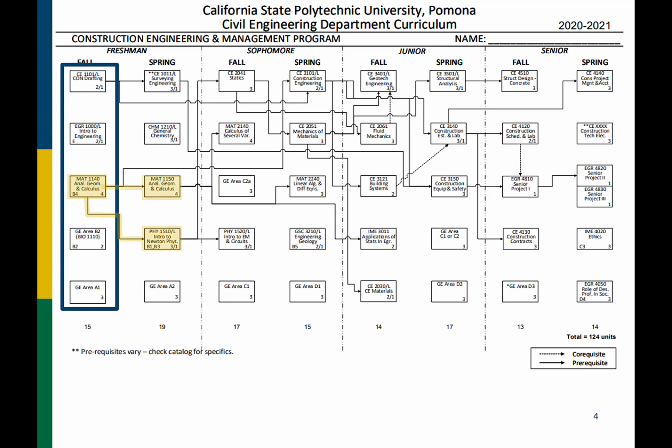As you make progress in your math, start chipping away at the sequence of courses highlighted in yellow. We call this the analysis path. And it is very similar to how civil engineering students progress through their different options as well. That said, the heart of the construction program is accessed through CE 1001, Construction Drafting, and its lab. This course, plus your completed math class, opens the door to taking construction engineering, CE 3101, and lab. Along with completing CE 1011 surveying, these two courses open the door to what the heart of your construction program that will satisfy your prerequisites to complete senior project.